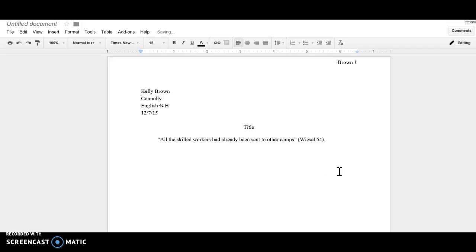Now let's talk about if you want to cite a quote inside a quote. Now that sounds very complicated, but in reality, it's not that bad. When you discover a section of the text that you want to quote inside your essay, but it has someone else talking in it, or maybe it has a letter written within it, or maybe it has the character reading a billboard aloud or reading a book aloud, those can get tricky in the citation department. So I want to show you an example of how to do that.